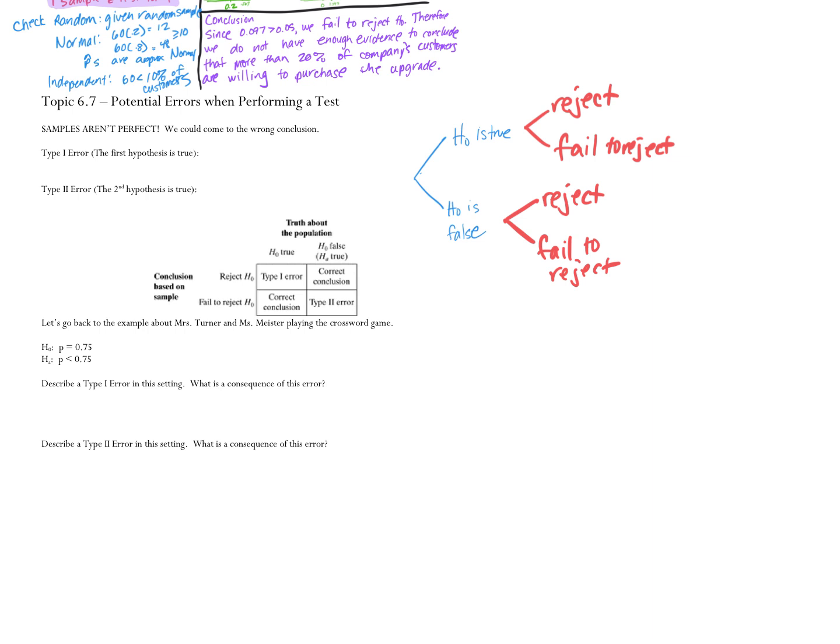Now, if the null is true and I reject it, is that a good thing or a bad thing? It's wrong. That's the bad idea, yes? If the null is true and I fail to reject, good or bad? That's good, yeah? What about if the null is false and I reject it? Great, I want to reject bad or false things, yeah? But if the null is false and I fail to reject, that's also a bad decision, yeah?